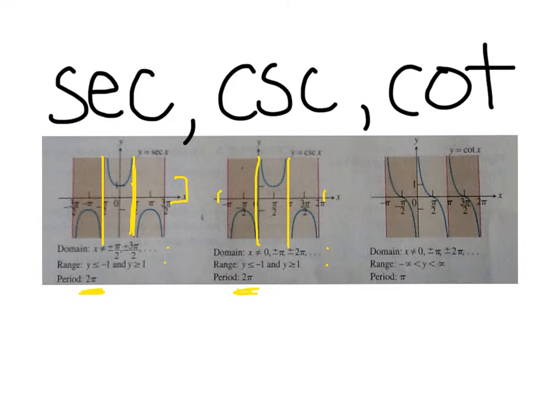The cotangent is a little bit easier to look at because it's kind of like a reversed tangent graph. The period is the same, domain and range is similar, but if you want to pause that and take a look at it, whereas a tangent graph would usually go like this, the cotangent graph goes like this. So they're just kind of opposites of each other and they mirror each other. It's pretty easy to grasp.